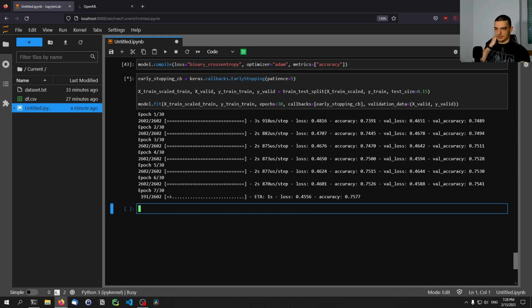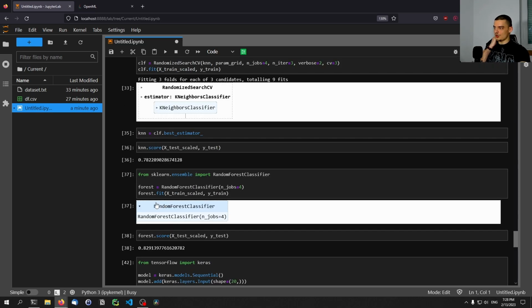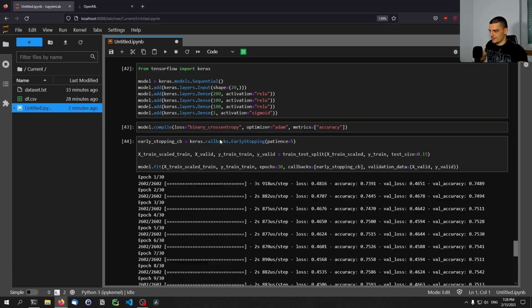And with that, we can also see the accuracy here already on the validation set. It's not as good as the random forest. It's also not as good as the KNN. Now, one thing about the random forest, by the way, we didn't do any hyperparameter tuning here. We didn't do a grid search. We didn't do a randomized search. If you optimize it, you will probably get an even better result. And if you change some stuff about the features, maybe you include some other features, you remove some features, you make it better and better, you will probably end up with an accuracy around 85, I guess.